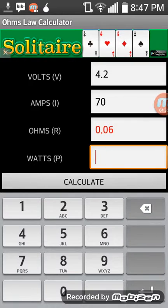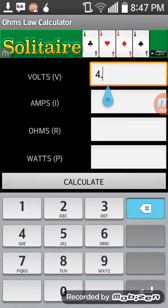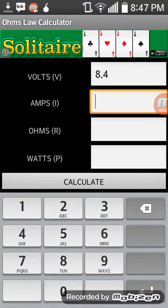Now, series. It's a whole different bag and a lot more dangerous. So in series, it's basically like you're stacking the batteries. Now what this does is it increases the voltage, but your amp limit stays the same. So, voltage, 4.2, that would be 8.4. And let's say you have, well, you can't have, it would still be 35, right?